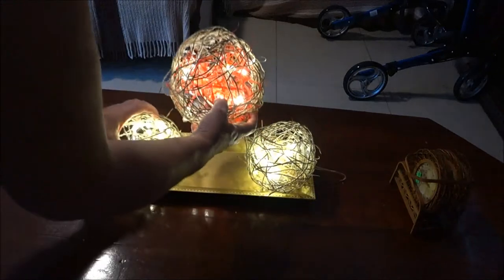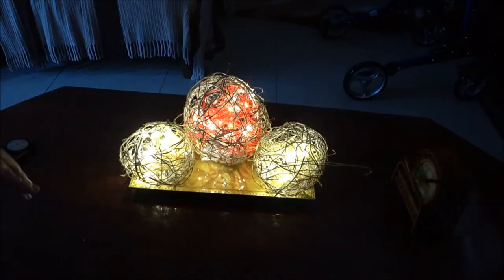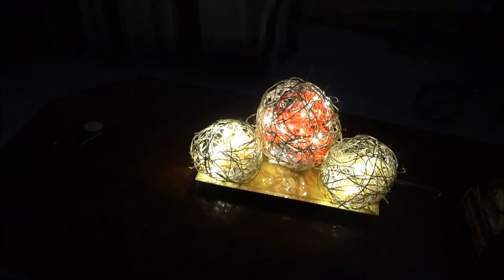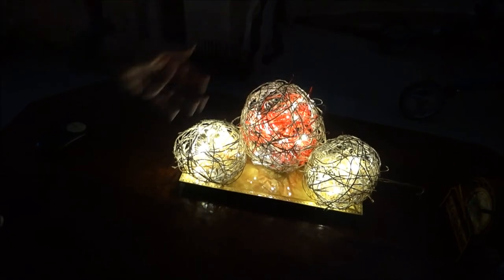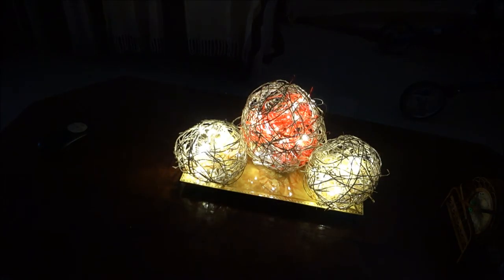I will turn off the lights here so you can see them and see how pretty they look. There you go. And they look pretty. Yeah, that's pretty cool. I like that. And you can see them. Really nice, huh? It's a cute little decoration. These things do poke out, but it's not supposed to be perfect. It's a little messy kind of thing. And you could put other things on there.